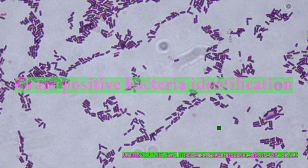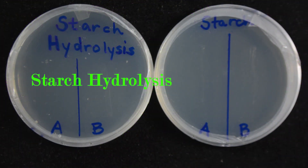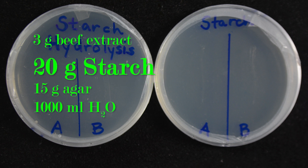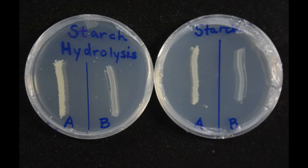This video is going to be part of the gram-positive bacteria identification lab. This particular video will deal with the starch hydrolysis test. Starch agar is made by adding 0.2% or 20 grams per liter of a soluble starch to a growth medium that does not contain glucose. This test differentiates a few gram-positive bacteria that are able to hydrolyze starch present in the medium.